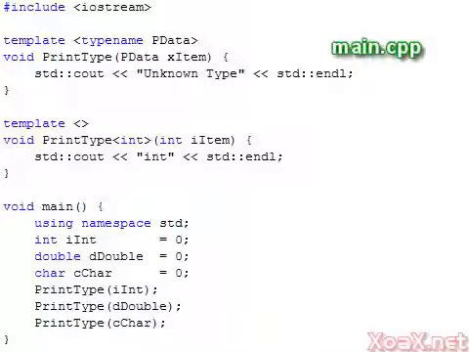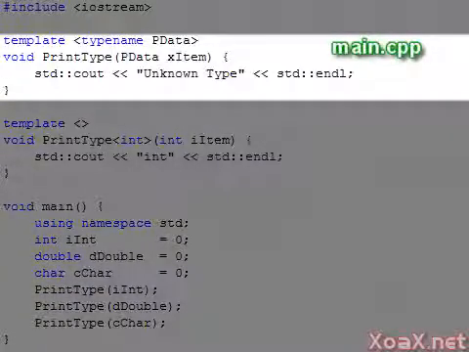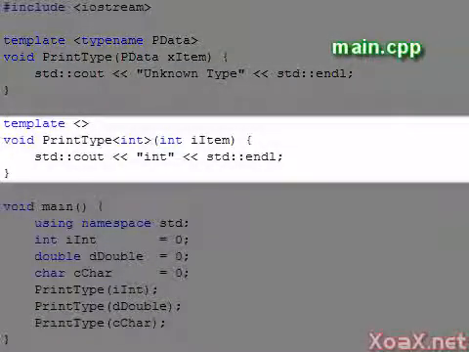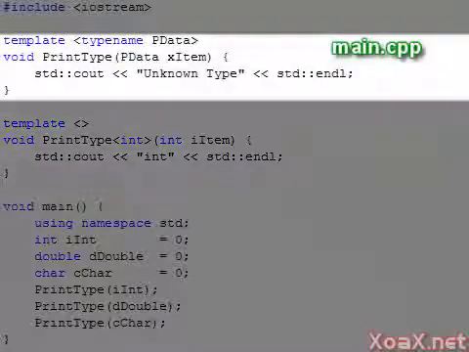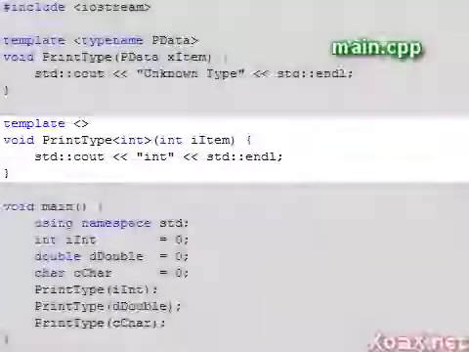For our last example, we create a template function specialization. Oftentimes we will have a function which can be written the same way for most data types, but must be specialized for a few exceptions. In these cases we will write a general function template to be used as our default for all data types, and we will write specialized functions for each data type which doesn't fit the general method.